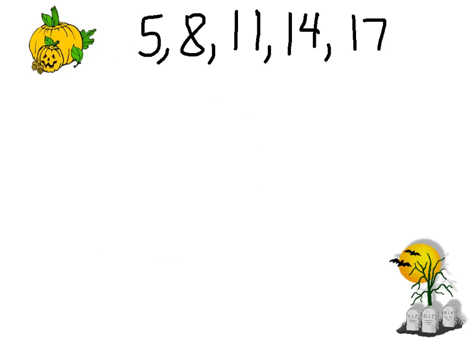Okay, for example 1, what we're going to do today, we're going to take this list of numbers and figure out what function gave us this list of numbers. These are our y values, the list right here. Our x values are going to be whatever position the number is in. So this one, 5, is in the first position, so x would be 1, 2, 3, 4, and 5.